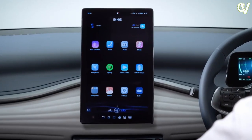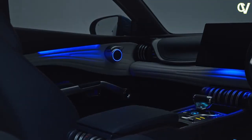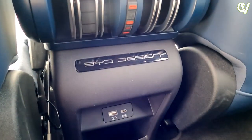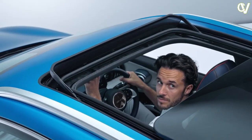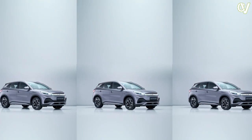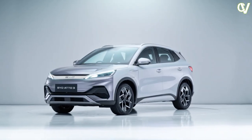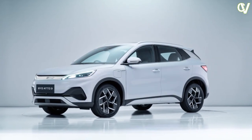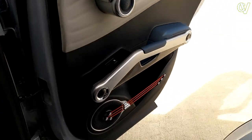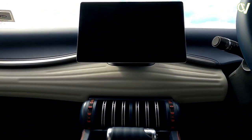For example, the center armrest has a narrow opening but deep storage. Similarly, the lower half of the front central tunnel has a storage place but it's not easy to access. The quality of materials is respectable, with smooth edges, soft materials, and a combination of white, black, and blue leather. The visibility at the front is good, but the rear is hampered due to a slim windscreen. Still, the high-resolution 360-degree camera helps, with wide angles covering even the blind spots while reversing.